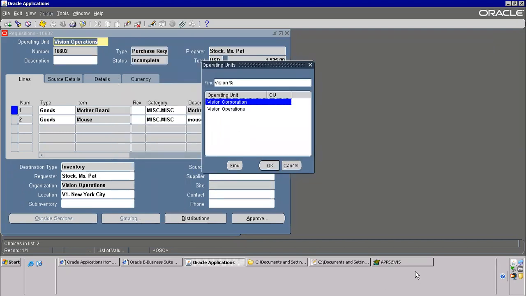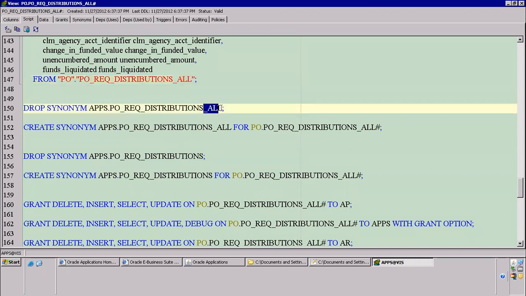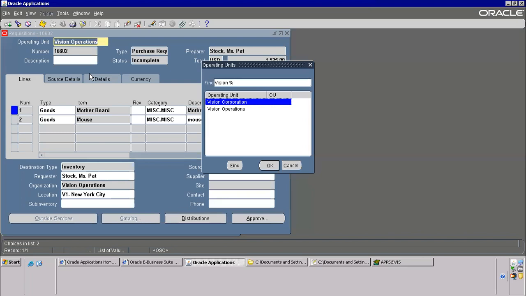Only a single table. Tables with underscore ALL are called table extensions. So underscore ALL is for all operating units. Operating units means your branches. In our terminology it's a branch, but here it is operating units.